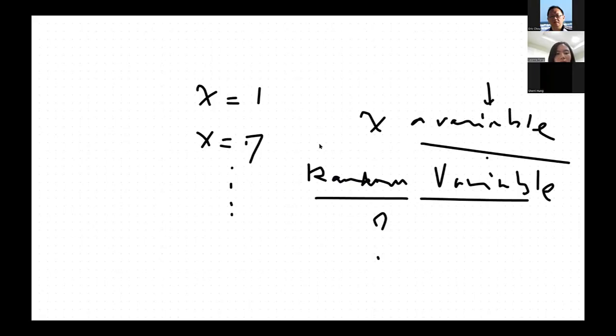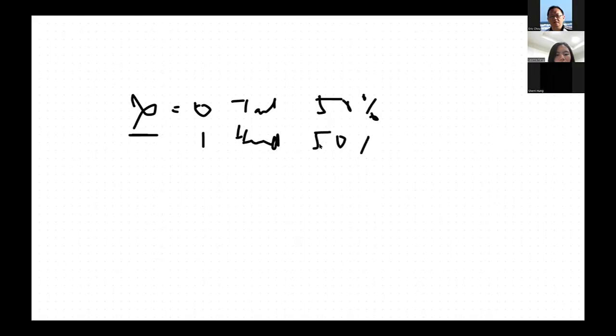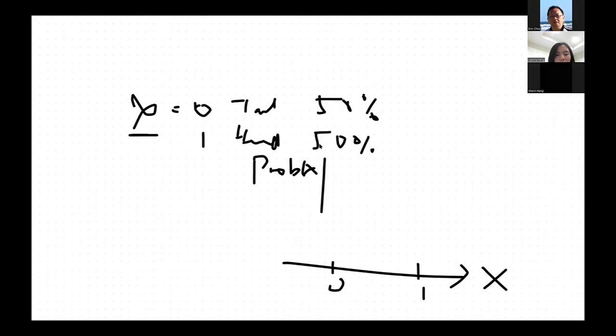Let's look at it. So let's assume that we have an x value. x value can be 0 or 1. 0 means tail. 1 means head. So this x is a random variable because 0 is a 50% chance. 1 is also a 50% chance. So your solution space for x, you may have the 0, you may have a 1. The probability function of this x will be 50-50. Same value, 50-50.